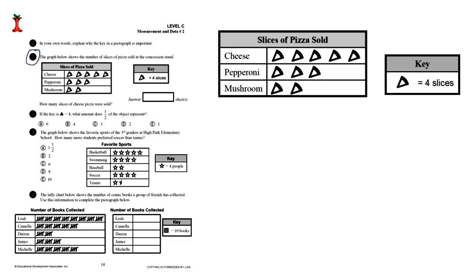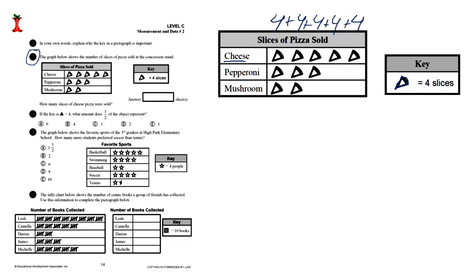So we're taking a look at this, and the pictograph tells us that each one of these symbols equals 4 slices. And what we want to actually know is how many slices of cheese pizza were sold. So every time we see one of these, we will put a 4. So that's 1 4, another 4, another 4, another 4, and finally this is our last 4. All of these need to be added.